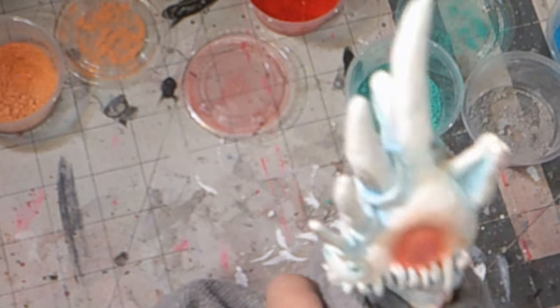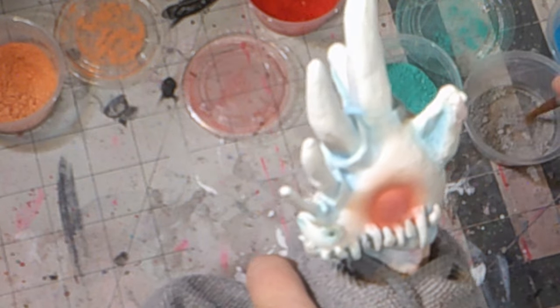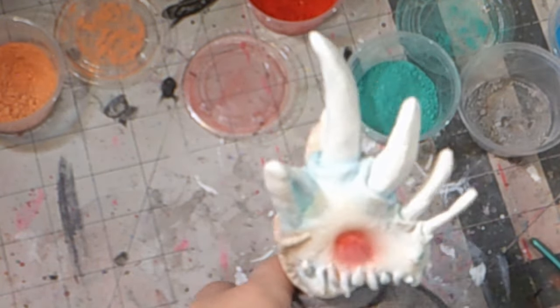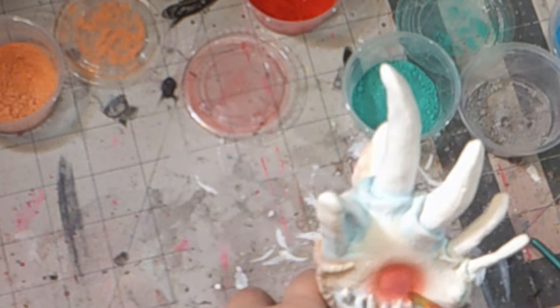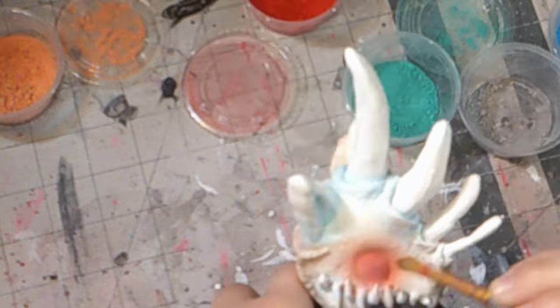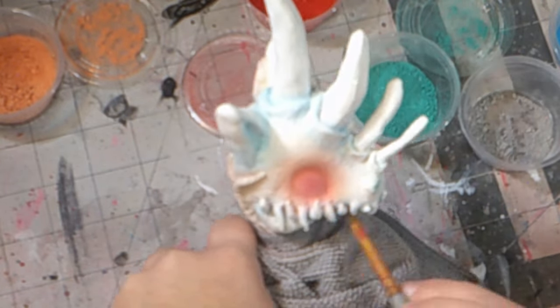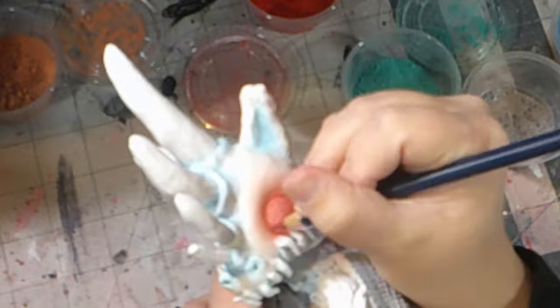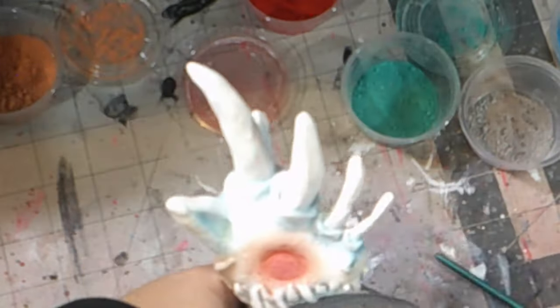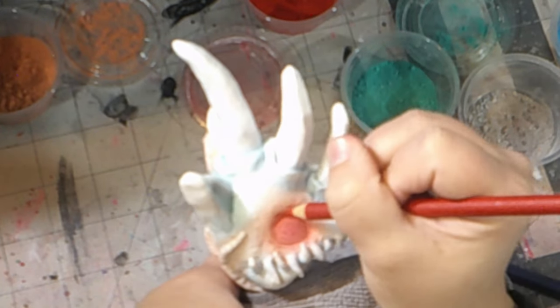Then I added a layer of matte varnish onto her face, which helped me with the layering of the pastel. I'm still testing this method out and I'd like to try it on darker dolls, but today is not that day. After finishing the pastel on her eyes, it was time to go with colored pencils and add in the details. Some of my colored pencils worked on her face, and some of them were having a hard time.